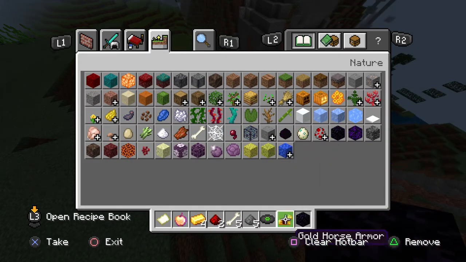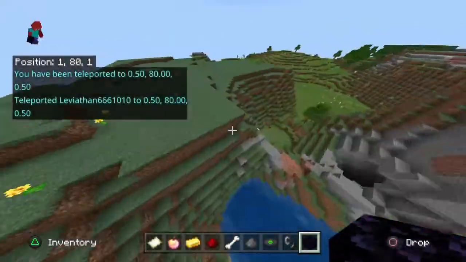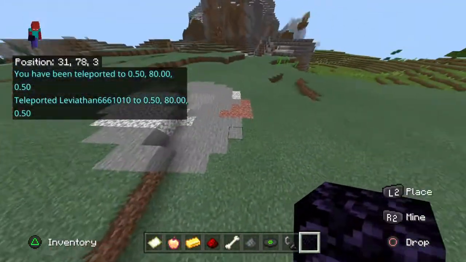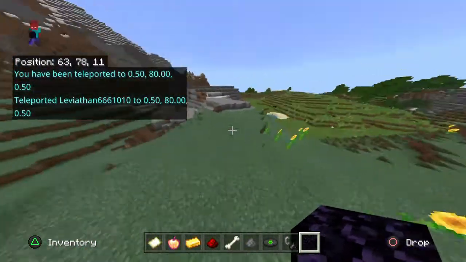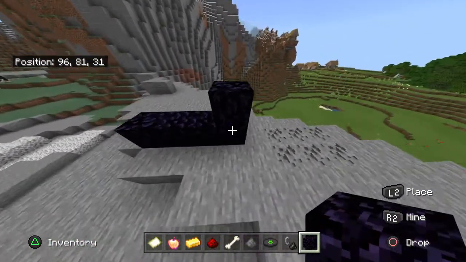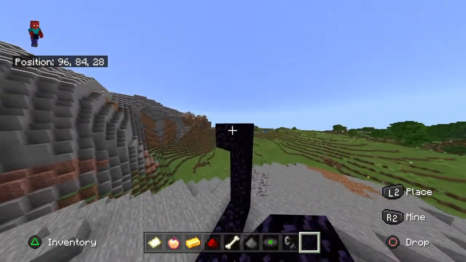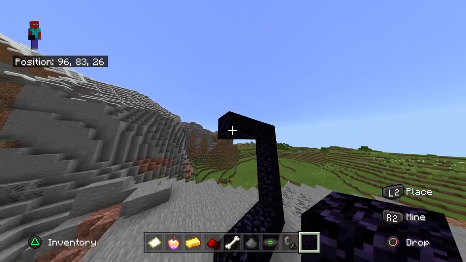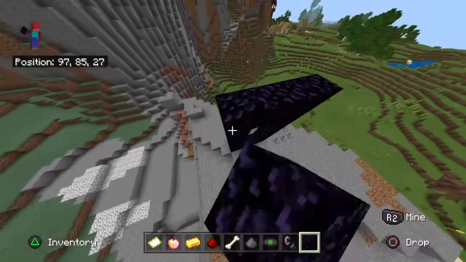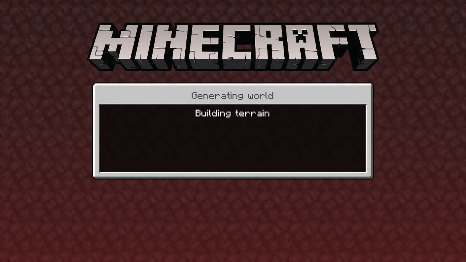I'm gonna go ahead and get some obsidian. Let me find some flint and steel, and we're gonna construct another portal because we're going into the Nether. I'll just set it right here, I guess, on top of here. This is a good spot. 1, 2, 3. I might have built, nope. Might have built this a little too big, but so what? All right, so I'm going in. Yeah, I think I built that one too high, but.